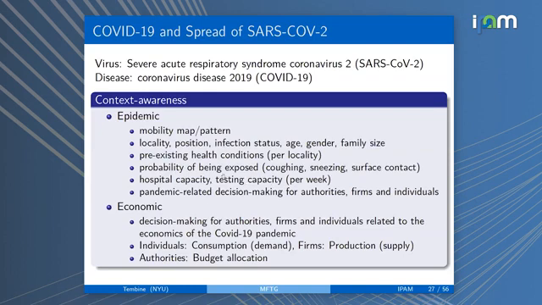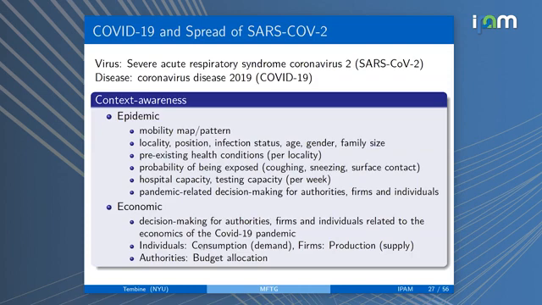Now, the decision for authorities is about lockdown or so. So this is related to the mobility map. Decisions for firms is about protecting at their work. So if it's essential work, moderate essential, or less essential, we categorize them in three parts. And then for individuals, the decisions are related to meeting rate, controlling your meeting rate, deciding to move, to go out or not. So this type of decision is done by individuals.